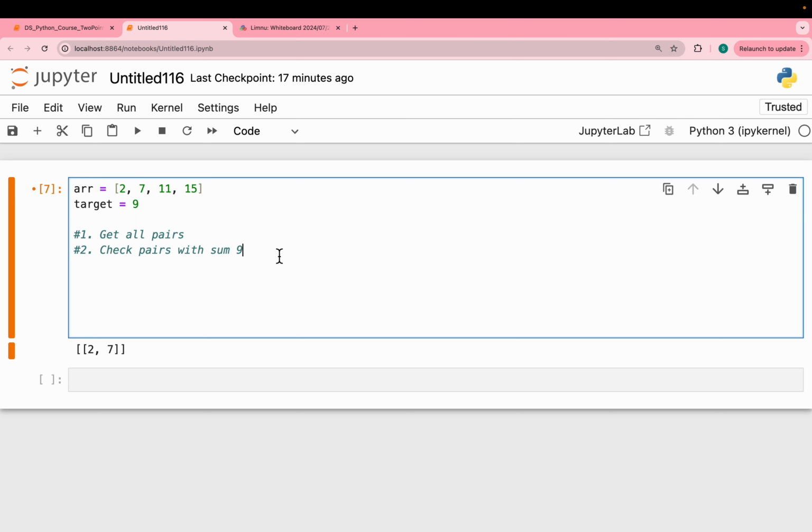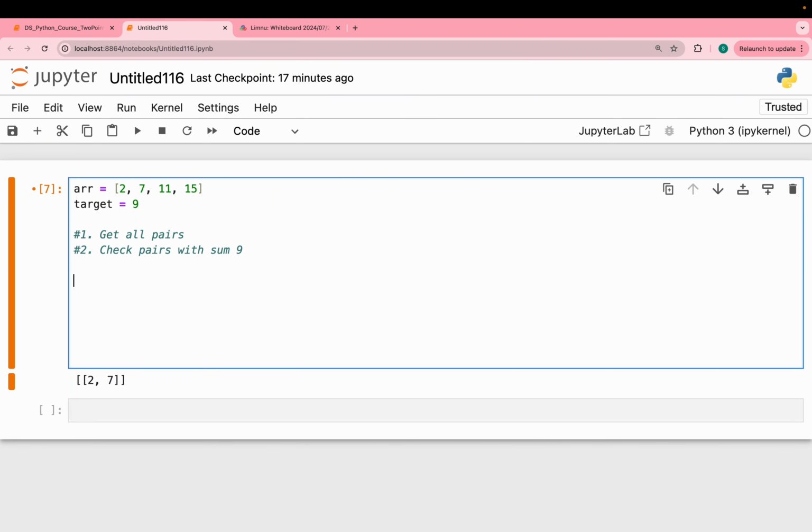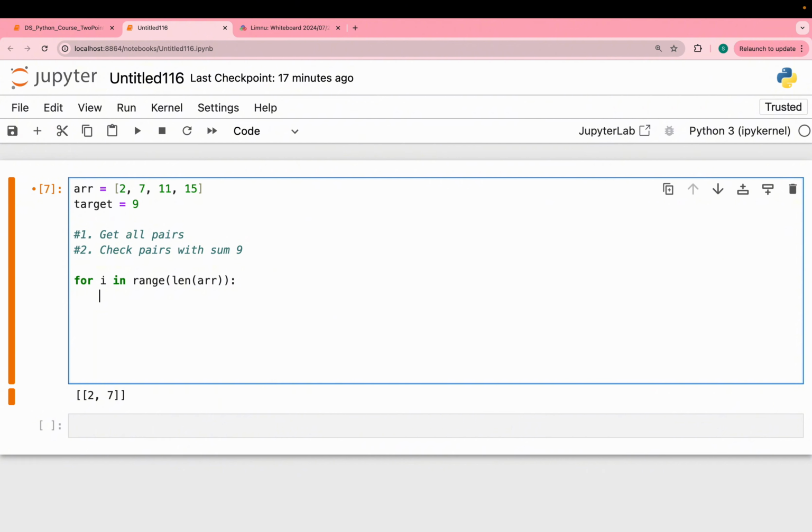So how will it start? We will have to initiate two values, i and j. For i in range, i will vary from 0 to 3: 0, 1, 2, 3. For that we can take the length of arr, because the length of arr will give me 4, so it will be range of 4, meaning 0 to 3 it will go.